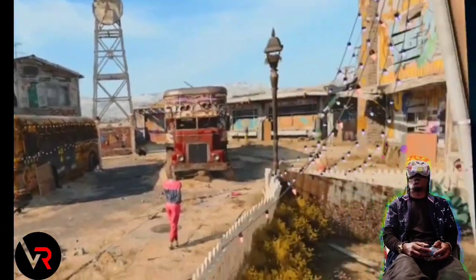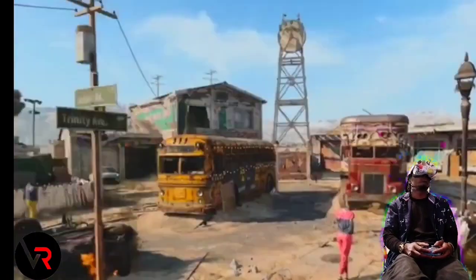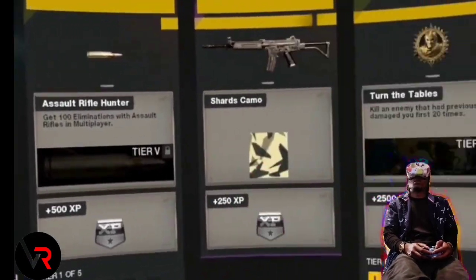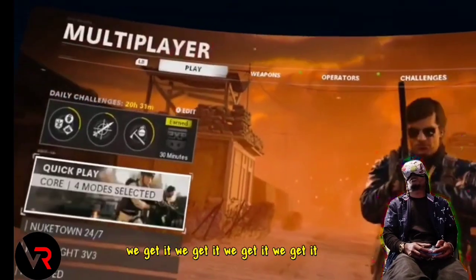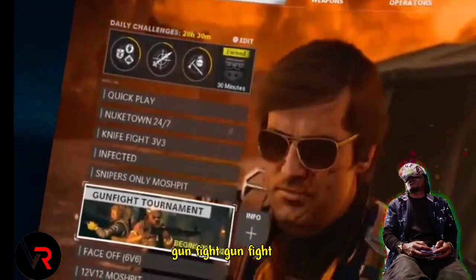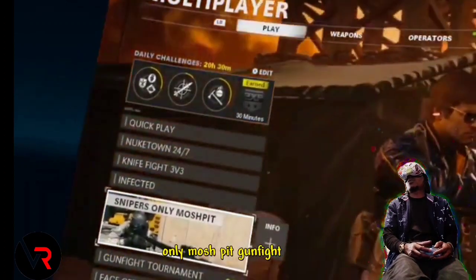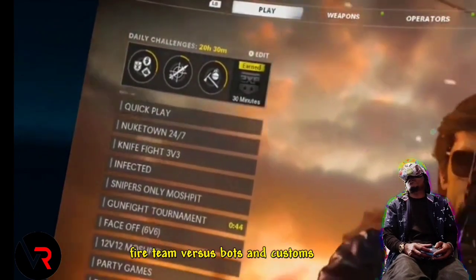See what else we got. Hey, hurry up. What's going on? It's taking so long. Oh my god. So you do quick play, Nuketown, knife fight, infected, snipers only, mosh pit, gunfight tournament, face off, 12v12 mosh pit, party games, fire team versus bots, and custom.